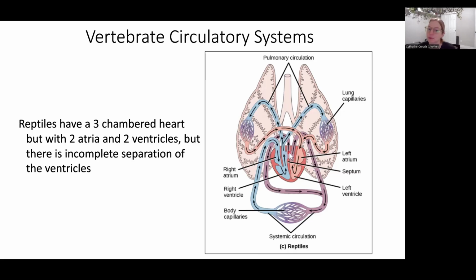Then your heart is going to pump out the blood to your body. So we have a right and a left path going to our systemic circuit. We're going to do gas exchange, and we're going to bring the blood back in. Note that it changes color. So blue for oxygen poor, red, kind of peach to me, for oxygen rich. But then the 2 mix together because your ventricles are not separate. And so what goes out to the body is a mixture of both. And so it's kind of a purple cross between red and blue.